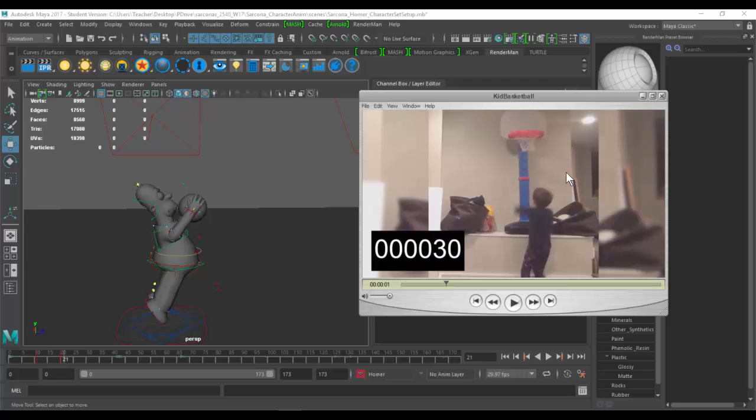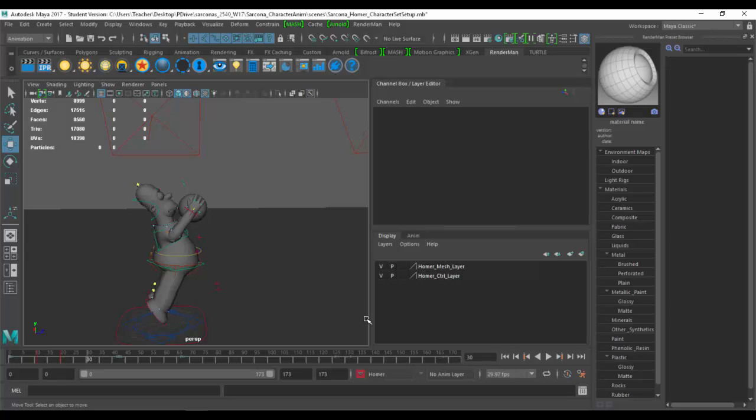Probably right about here, right where the kid's getting his feet on the ground. So at frame 30, I would then go and put Homer in that pose. Then I'd find the next key pose, put Homer in that pose. And you just go one pose after the other, just setting up these key poses, okay? Looking at the walk cycle where we set up, here's the start, here's the end, and then we went in the middle and we started to fill those spots in, okay?